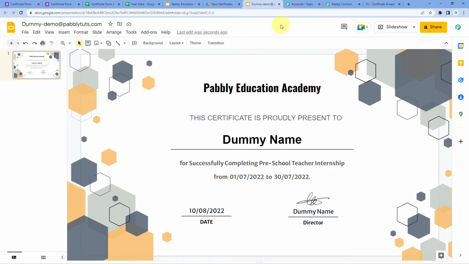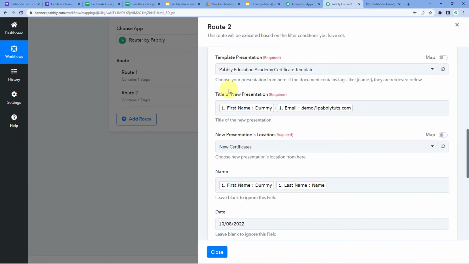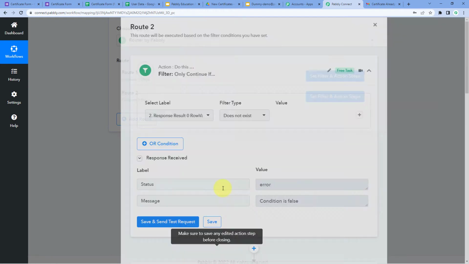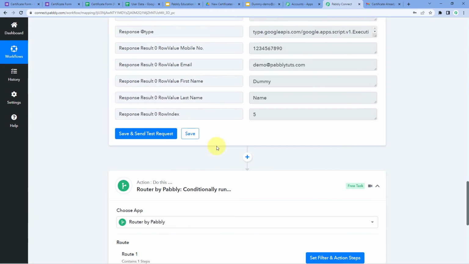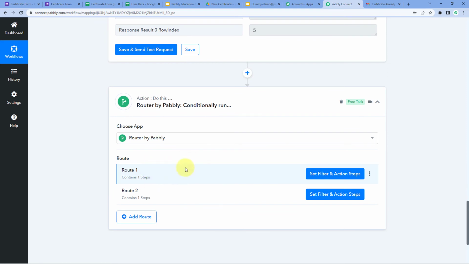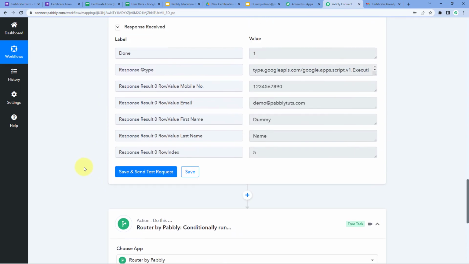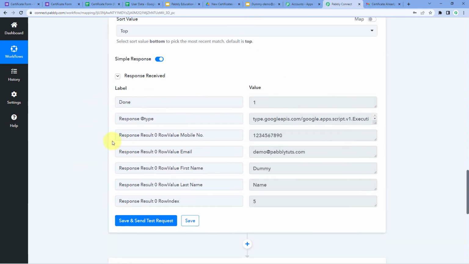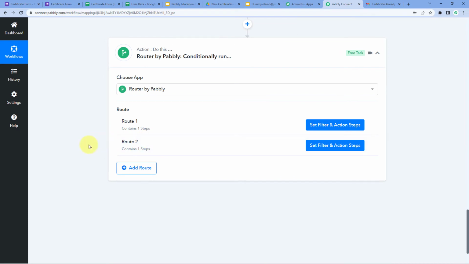So guys, there is a contradiction. Basically, you might get confused that in the previous step, and let me close this. Before adding the router, the first route which we created was for the user whose details we already have in our database, who already exists. So basically, we have the details of the dummy user who already exists. But right now, we are setting up the route, the path for the users who do not exist.